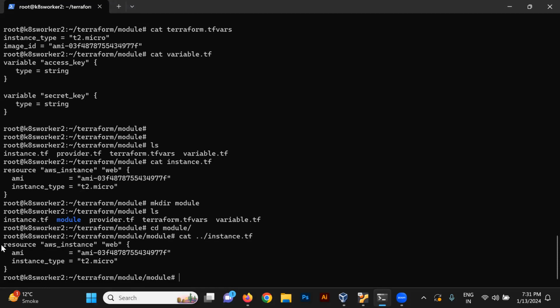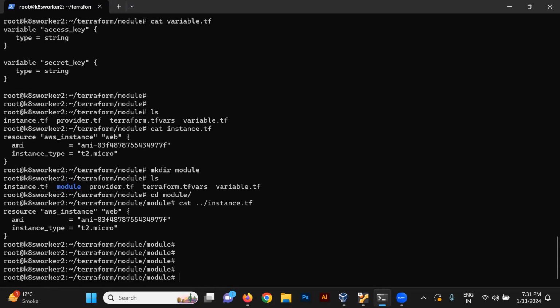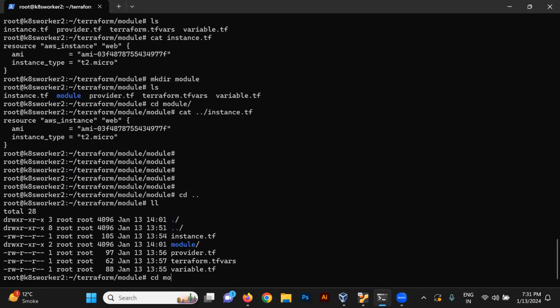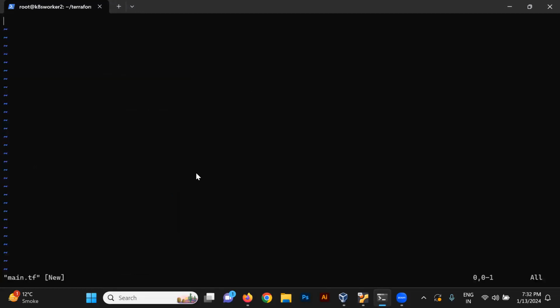Now we are inside the module, and we will be creating different things here, like a module file named resource or main. Let's start with main.tf only. We will paste it here.